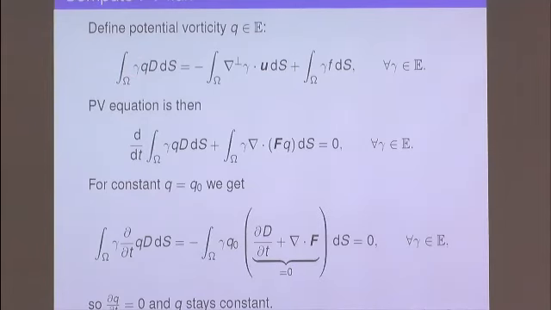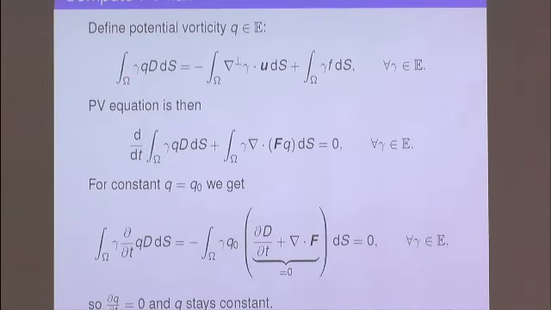And then the PV equation, I can just write down now as being d by dt of this. So this is just now the same equation for PV that I showed you before, but now I've multiplied by a test function and integrated. And you can check that if you have a constant PV, then you can take Q out of this equation, and then you've got d by dt of D plus div F, which is equal to 0, because that's what we fixed before, and therefore dq dt is equal to 0 and Q stays constant. So a constant Q stays constant, just like in the TRISC setup.